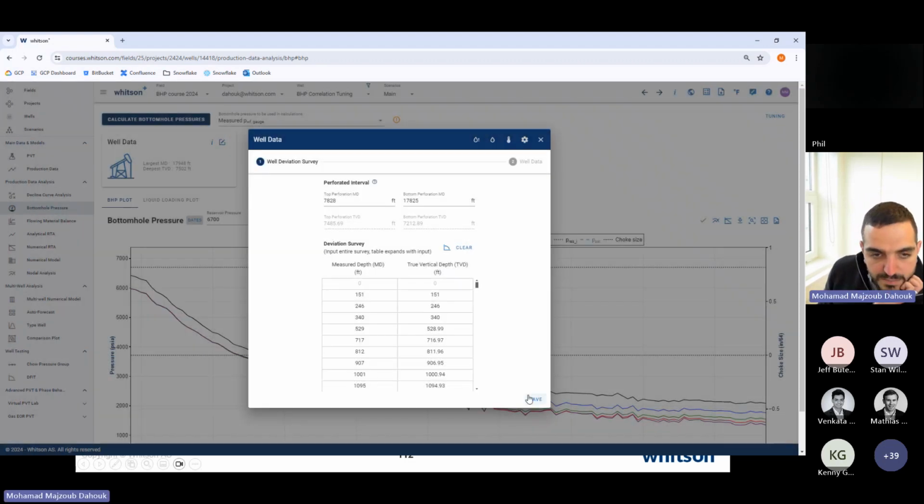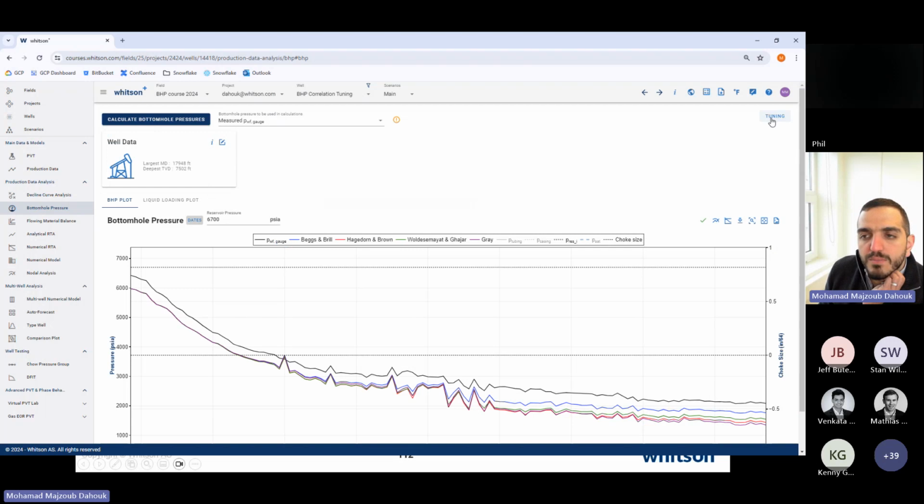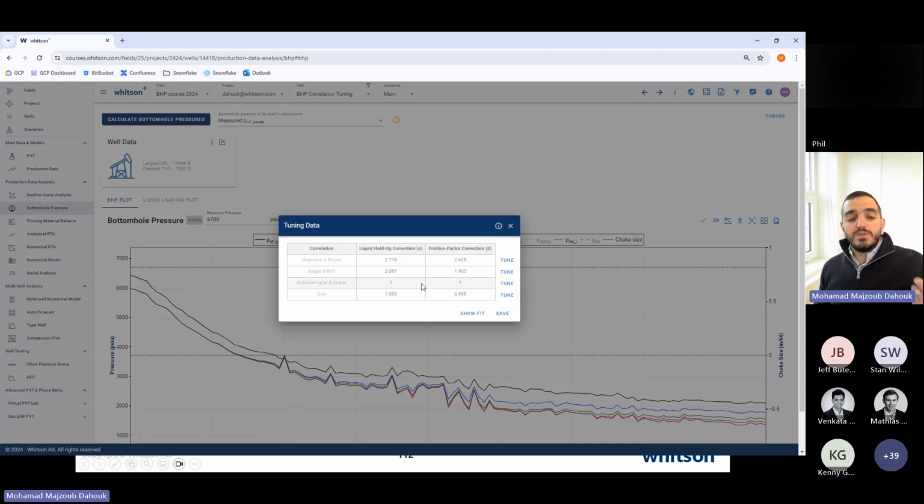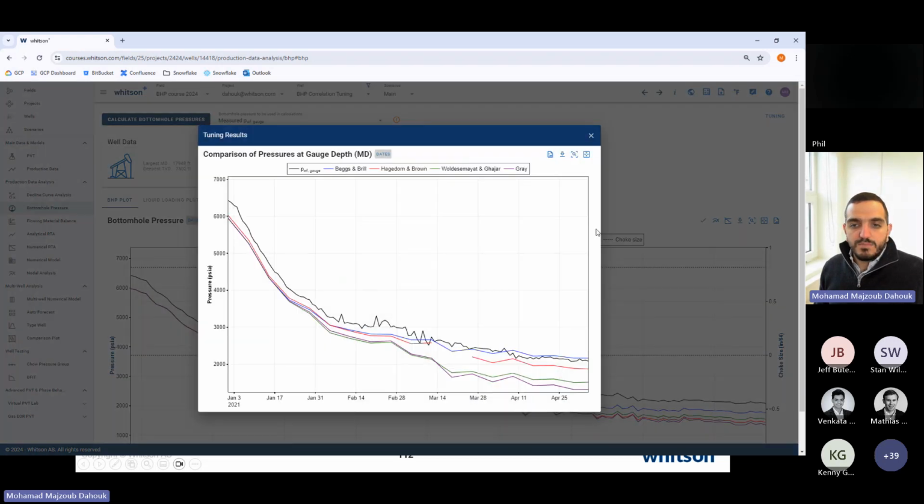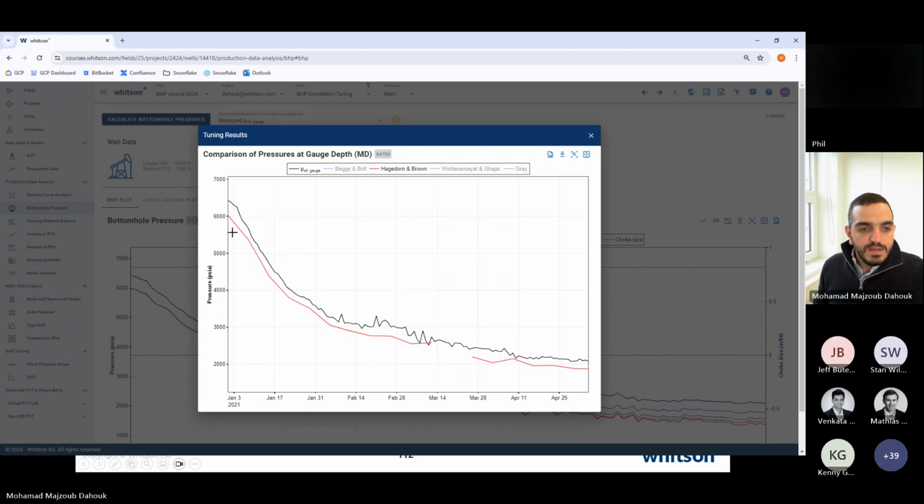Let's see how that improves my tuning calculation. So I go back to the tuning, and because I have adjusted now the very important parameter, which is the salinity, which is changing my water density, I have to click on tune again. It has to find new tuning parameters, and I see that it's still not as good as I would want it. I would want it to be within 5%, like we talked about, and this is still not close, at least. And we can keep adjusting the salinity iteratively.